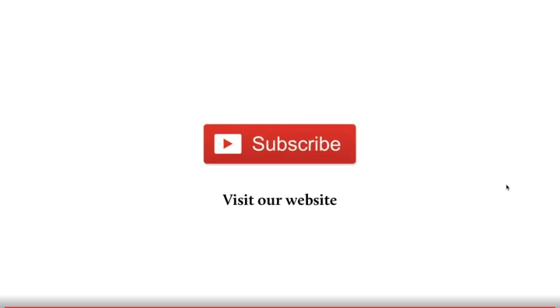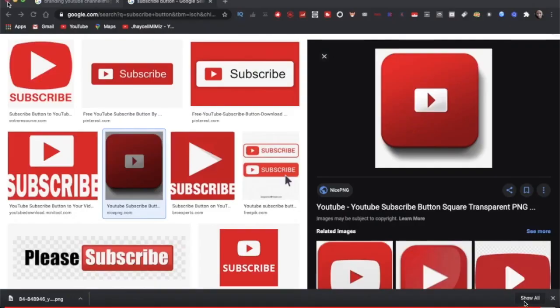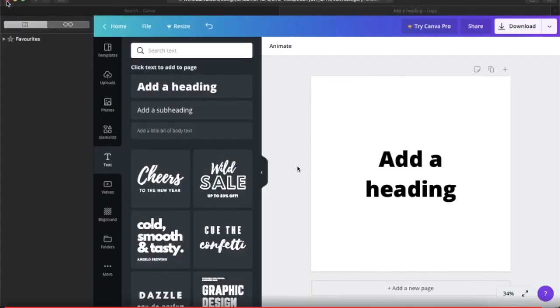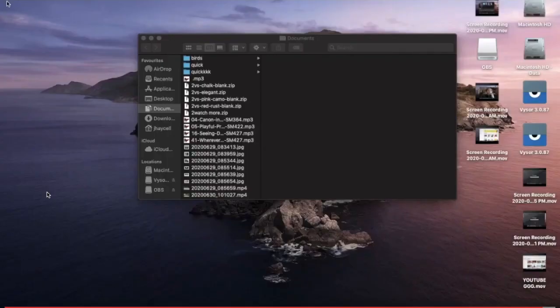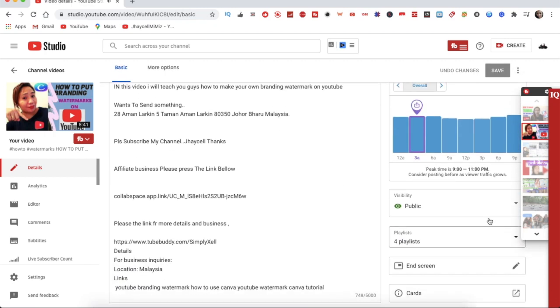Okay, so it's easy for you to make the end screen using TubeBuddy, if you already have a license like Star and Legend. So it's easy for you to put it inside there. It's not this one. Okay, so here we put the Endscreen.